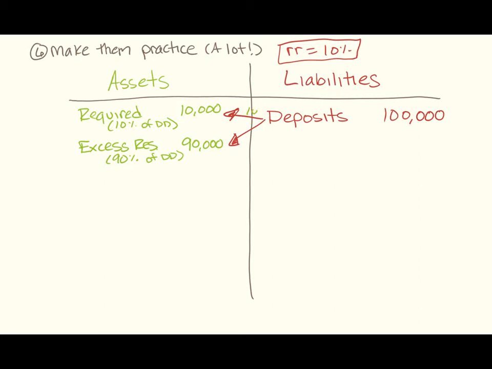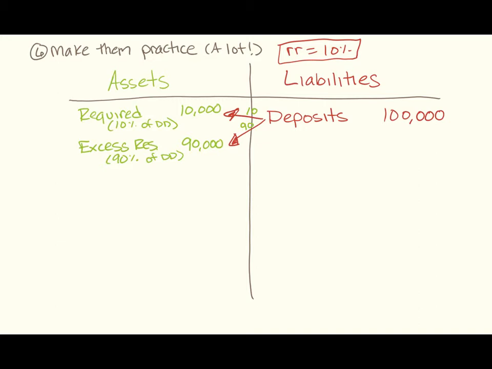So we've got 10% going here, 90% going there, at least at the outset, leaving us with assets that are now equal to liabilities. We have $100,000 in assets and $100,000 in liabilities, so our bank is now solvent. The next step in this practice process is to make sure that the kids understand that anything the bank is going to do, be it give loans or purchase property, all of that has to come out of excess reserves.